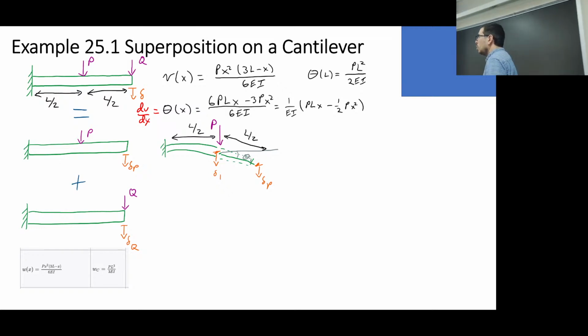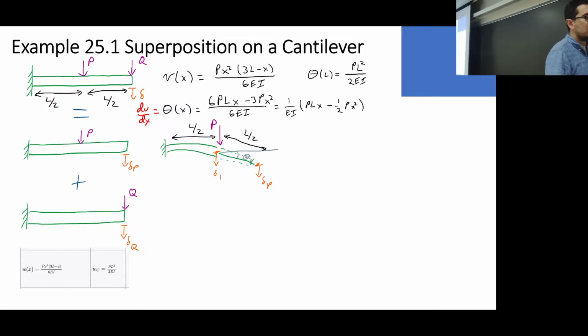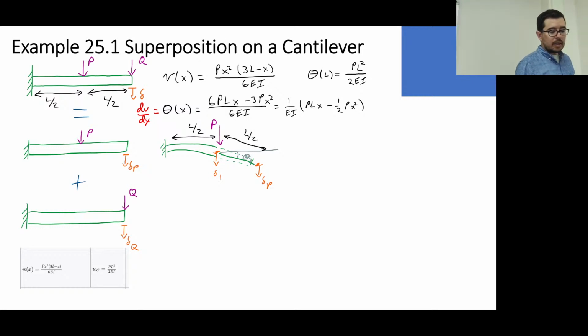What do we mean by along for the ride? Well, we've had this happen before. When we did uniaxial loading, we had a force applied at some portion of a bar, and then the rest of the bar was just along for the ride. It's a little bit more complicated here. It's along for the ride, but it's sloped at the end. You see this is sloped.